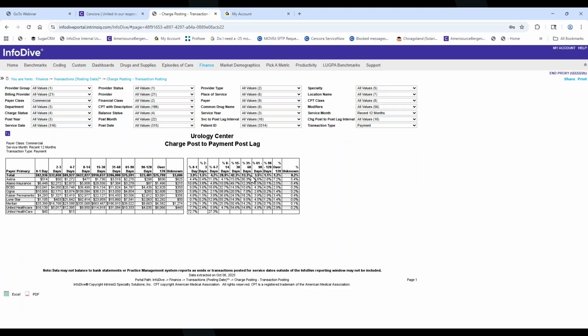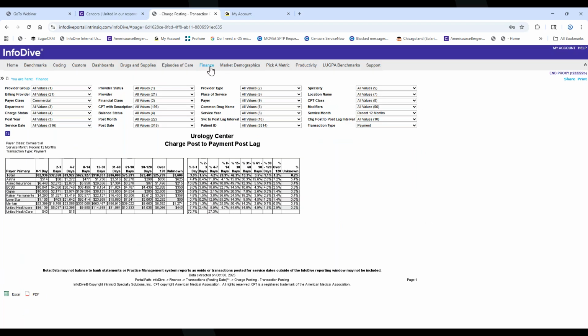And then you can see who your problem people are as well, right? Who's paying you, who's taking you 31 to 60 days. That's not a lot of money though. Look at that, it's only $514, actually that was just for the day one, but 30% of the time they're taking 31 to 60 days. 19% of the time they're taking 61 to 90 days. So that's really not that good at all. So that's how I would look at this report.